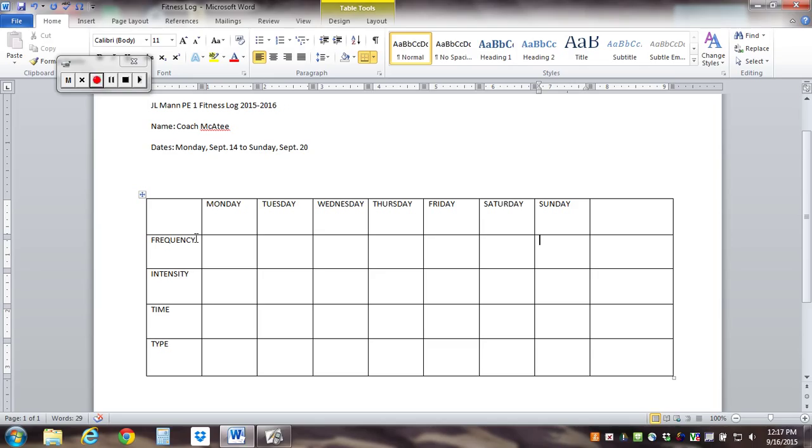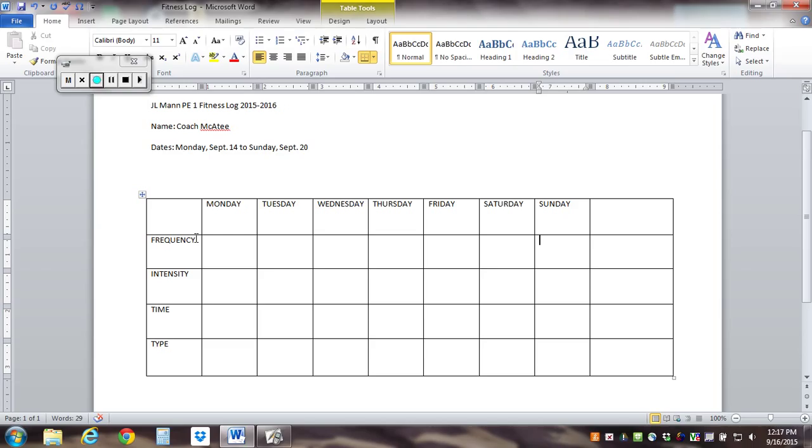So on Wednesday, September the 16th, I met up with a group of my friends at Cleveland Park after school. We strapped on our inline skates and we skated on the Swamp Rabbit Trail. We left Cleveland Park at 4:30 and we rollerbladed non-stop at a medium pace until 5:25. I checked my pulse a couple times and I was always around 14 to 16 beats per 6 seconds. Unfortunately, I didn't get any other cardiovascular exercise this week.